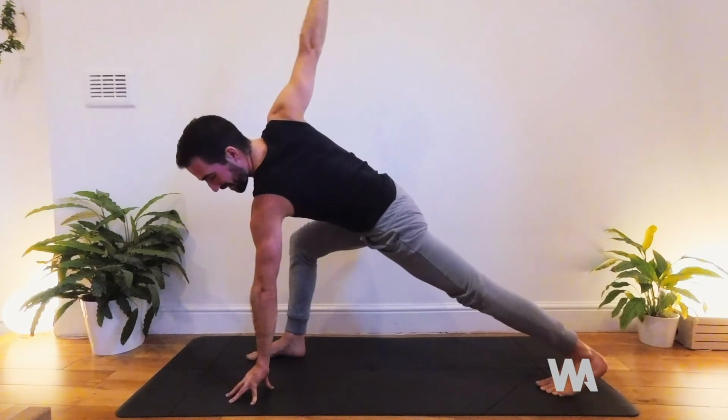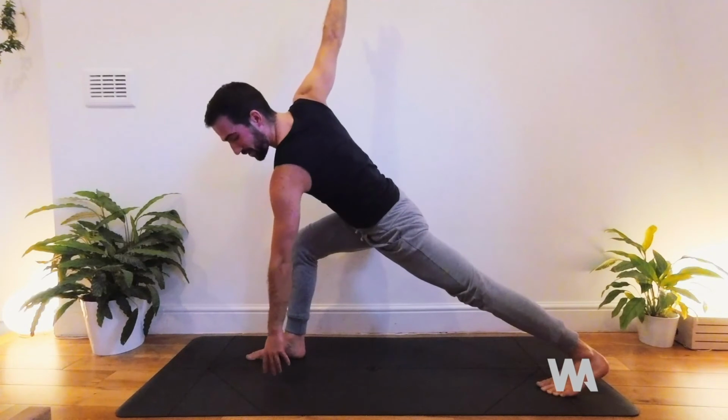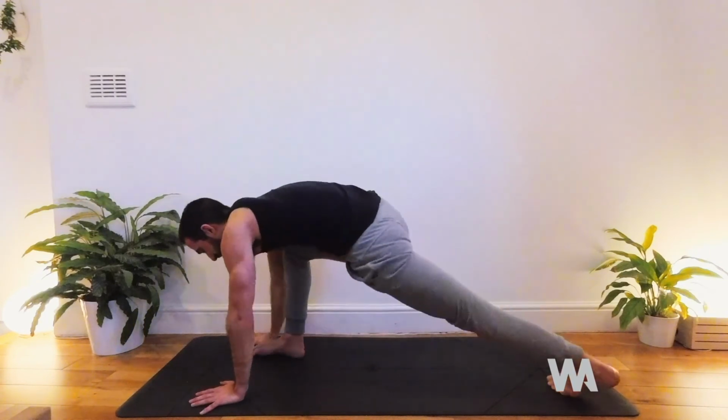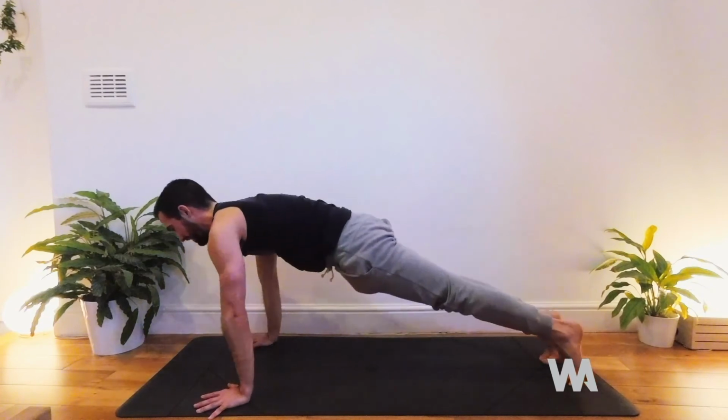So the work is in your legs and your core. If you've got a little bit more strength, you might even start to float the hand just above the floor, like you're suspended. And then hands down, step back. Either lower to your knees or take your first chaturanga, elbows in.